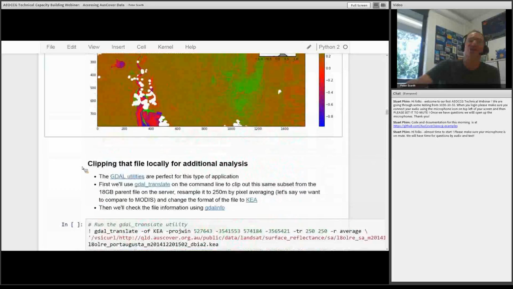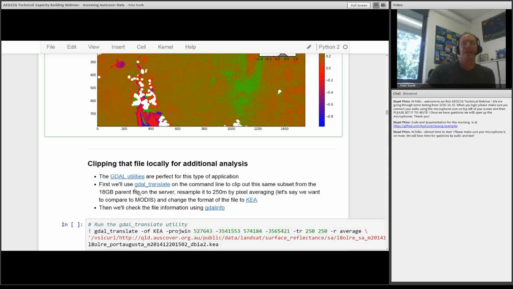So if you follow the link in this notebook, you can find GDAL. They're available for Windows or Linux or many operating systems. And one of the most useful tools in that toolbox, the one that I use all the time, is GDAL Translate. It will translate between file formats, between TIFF and NetCDF and HDF and a whole lot of different files. But you can also clip and subset out of that. And you can run that on the command line.